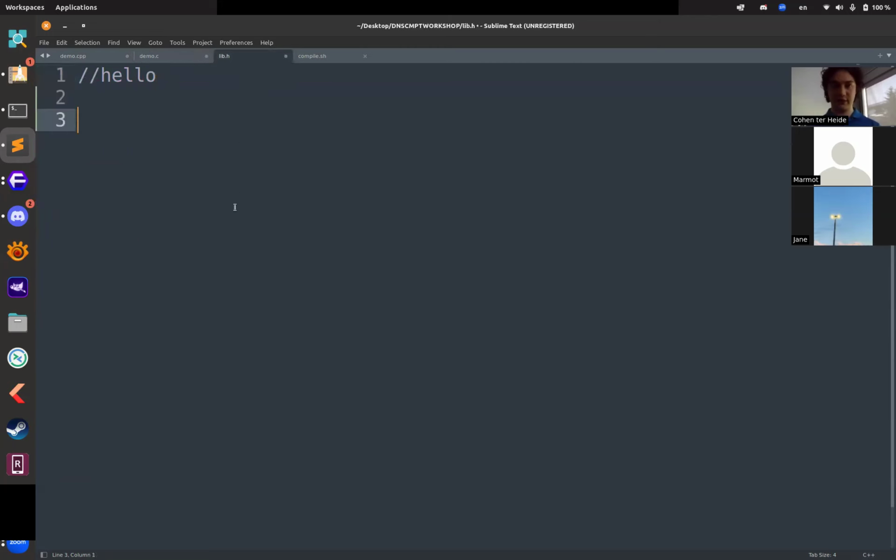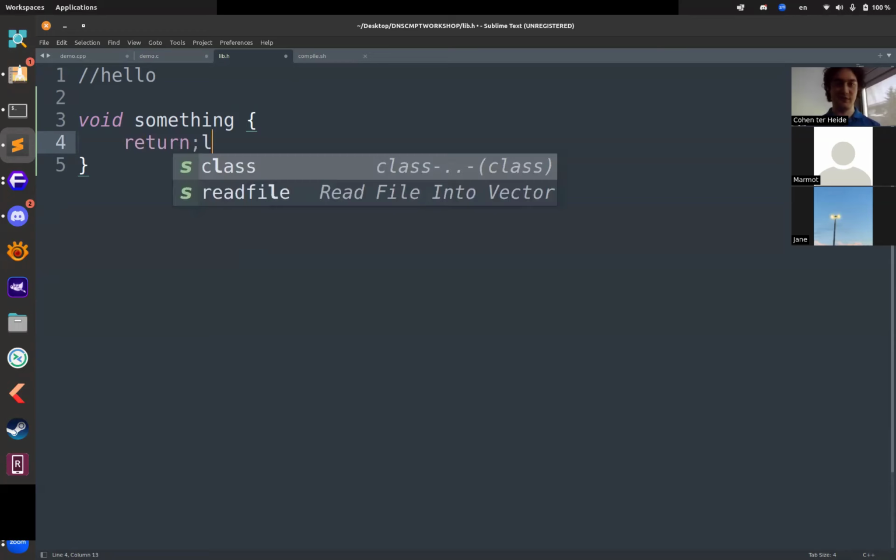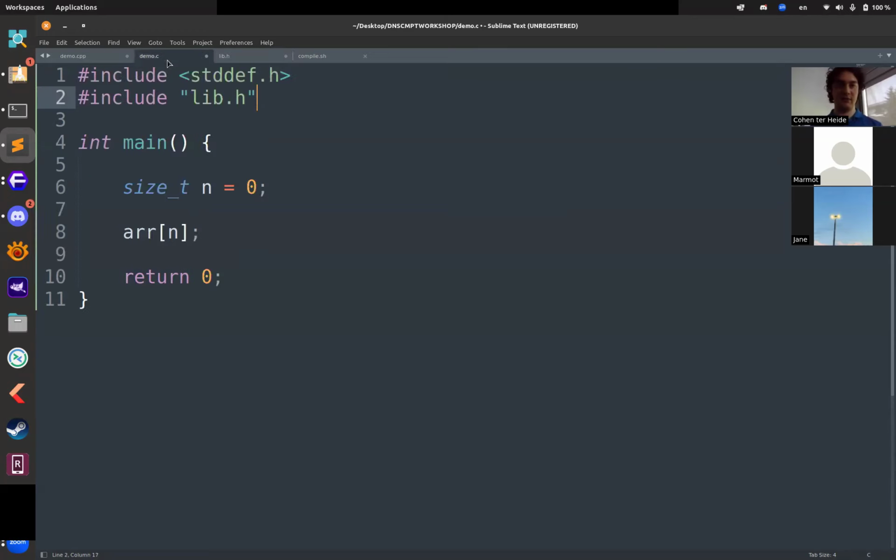So if I wanted to, inside of here, put a void that is called this or something, and it returns, that is now a function that I can use here.